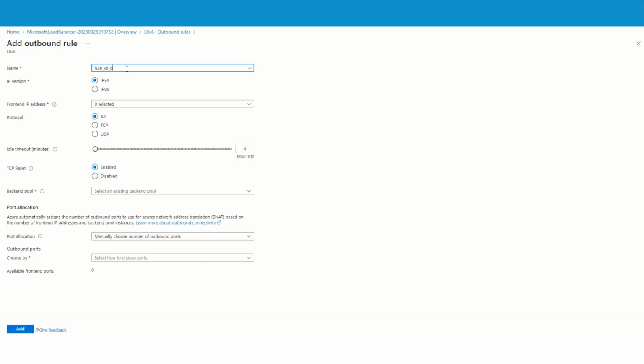So let's try to add a rule, and this is going to be the rule v6 out. Front-end IP address is going to be this one. The rest I'm going to leave as default. You need to choose a backend pool where it is going to be applicable.